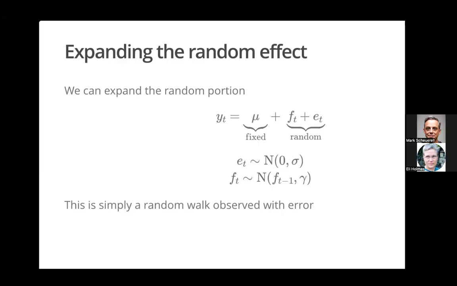So folks, as a reminder, this thing is distributed normally with some mean, 0, and some variance. And what do I mean when I said that thing is just a random walk observed with error? Well, we're going to start with that. That's going to be kind of our true state of nature. But now we have some additional complexity on top of that. And I apologize. When you are standing right next to that board, it's quite bold. But for like Anna and Nicole, you might not be able to read that at all.